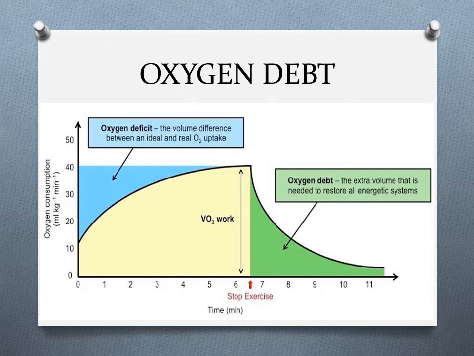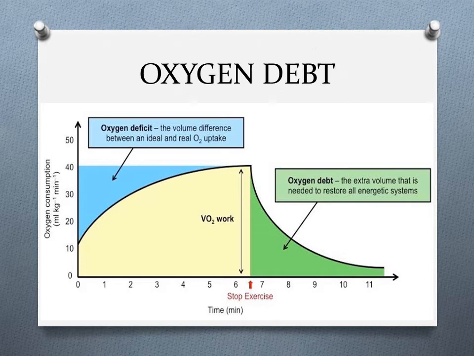It is the total amount of oxygen that is needed by the body during the exercise, but only the cream area is the amount of oxygen which has gone into the body, and the blue area is the amount of oxygen demand which has not been fulfilled. This is the oxygen deficit. Now at the red point, between 6 and 7 on the graph, the exercise has been stopped.